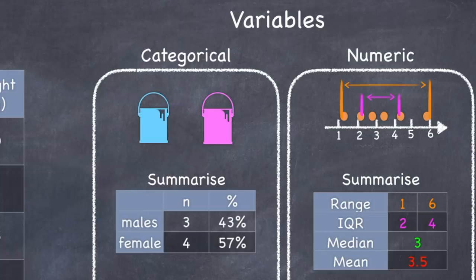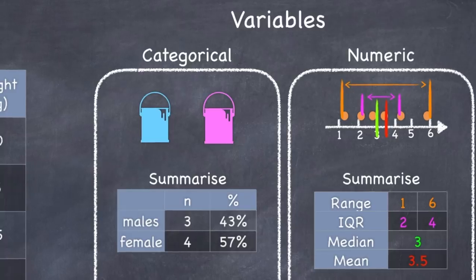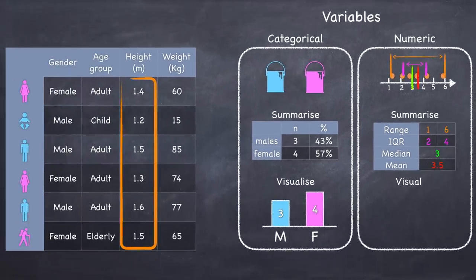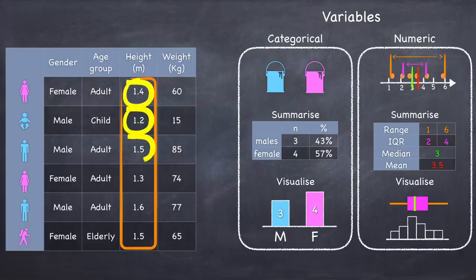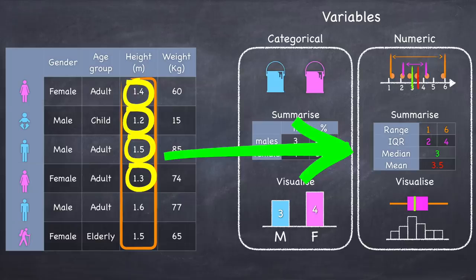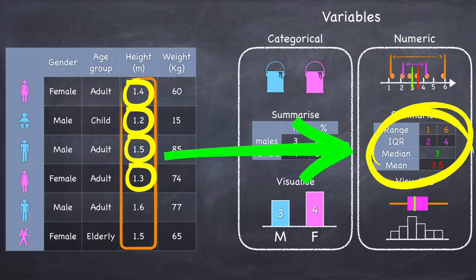To get a sense of the middle of the data, we use the median, which divides the data into two equal halves, and we use the mean, which is the average. The mean is probably the most commonly used summary value to represent this kind of data. We can visualize our data using a box plot, which is a visual representation of the range, the interquartile range, and the median. And of course, we can create a histogram, and this gives us the shape of the data. So I hope you can see that this process of summarizing and visualizing the data takes it from being just numbers and words on a spreadsheet and turns it into something that is meaningful to us, something that we can get our heads around, something that we can think about.